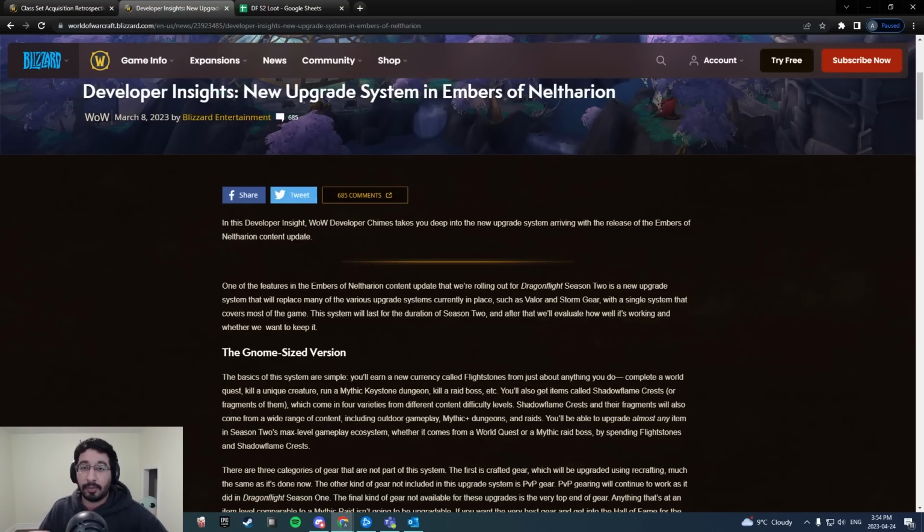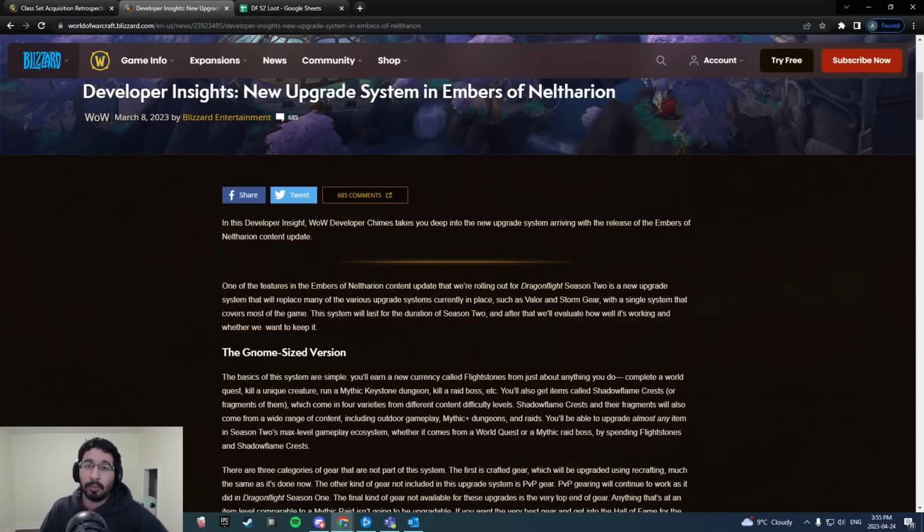In terms of where you can actually obtain these crests, it's very similar to how it is now, like I mentioned. So for example, the concentrated primal focus, right, that drops from mythic plus 16s and mythic raid. Well, the equivalent is going to be aspect crests, and these again will drop from mythic plus 16s and up and mythic Aberrus. Similarly, the worm crest fragments, this will drop from mythic plus 11 to 15, as well as heroic Aberrus, which is equivalent to the regular primal focuses in season one. Then the two other new ones, you've got the drake crests, and this will be available from weekly world content, mythic pluses from plus 6 to plus 10, as well as the normal raid.